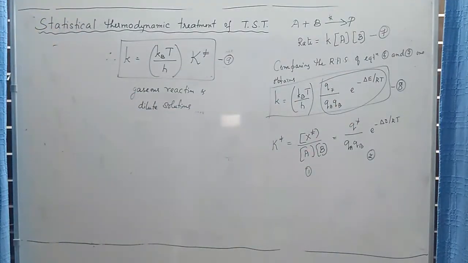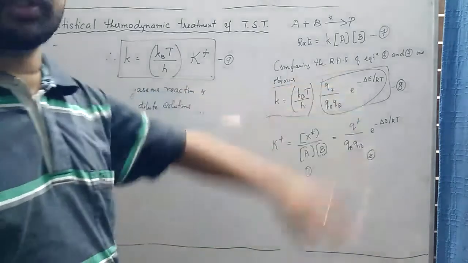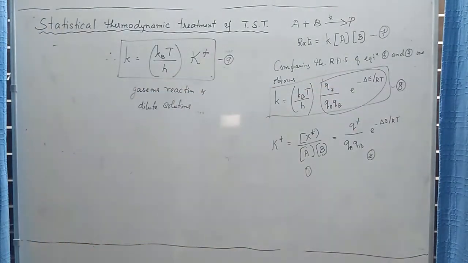Evaluation of partition function is very simple if the reaction is taking place in gas phase. But if the reaction is carried out in solutions, which is the most general phenomenon, since most chemical reactions are carried out in solutions, then evaluation of partition function is very difficult, and we know that for solutions it is rather the classical thermodynamic quantities such as enthalpy, entropy, internal energy, and free energy that can be easily evaluated.